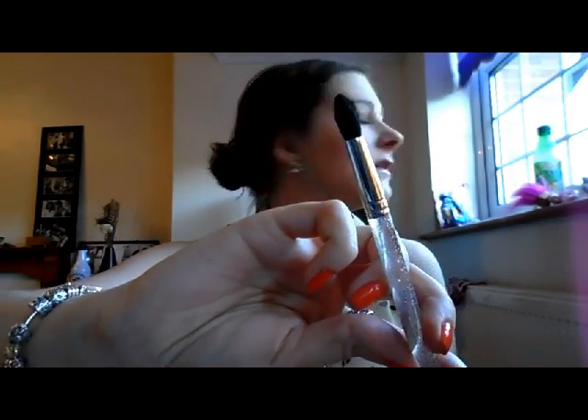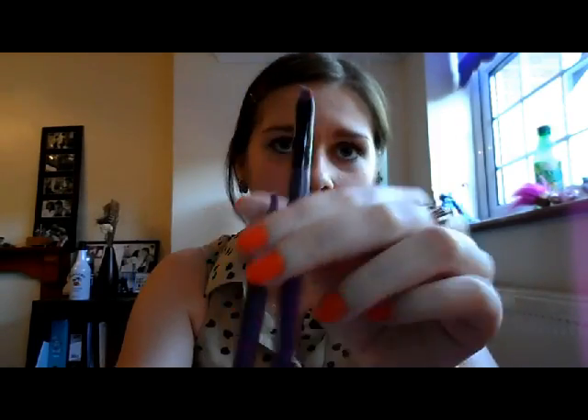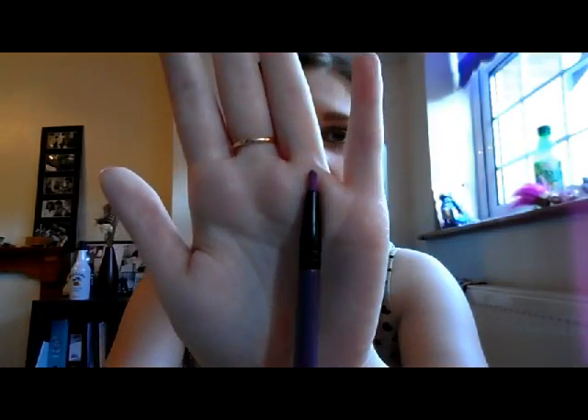My foundation brush — it's the MAC 190. It's a little set that I got for Christmas. And in that as well, the 226, which is sort of a blending brush for eyeshadow. I've got my Benefit Get Bent Liner brush — this is an amazing brush for gel eyeliner. And then I've just got this random purple set which I don't know where they're from, but my mum got them for Christmas. And then on the left, this one is just for my eyebrows when I do my Benefit Browings, and just a little one for maybe the inner corner.